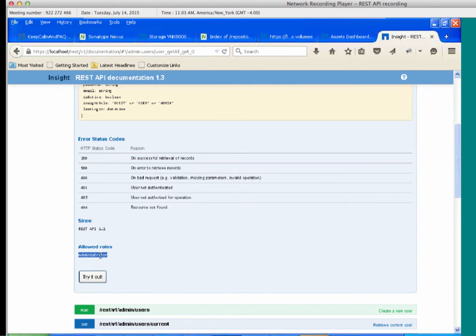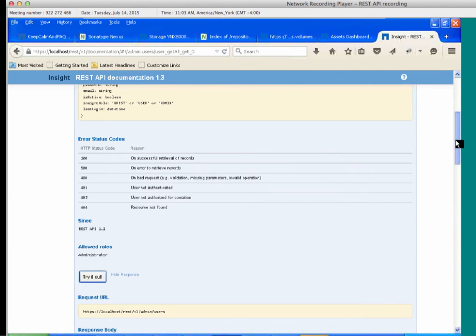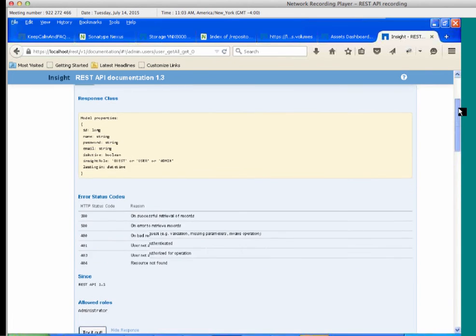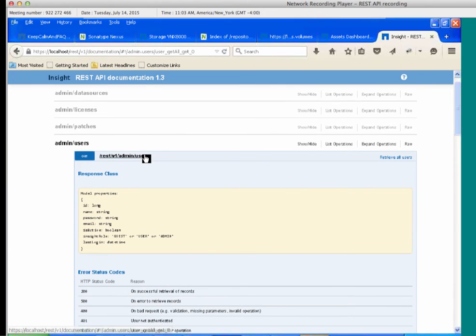Finally, like I said, this is live documentation, so I can click here and actually exercise the REST API. So this was a GET call to this REST API, and this is live data. This is not static data. This is actually going against the server, getting back data and giving it back to you. So you can play with the system and understand how it works. This is a simple API, just a GET.